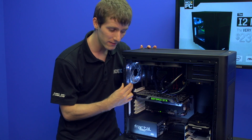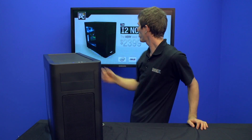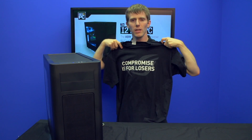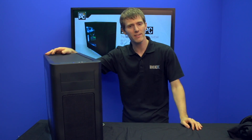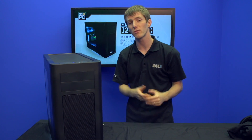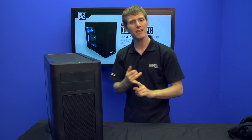Last but not least, you've got a BitFenix Spectre fan at the back and BitFenix Alchemy LED lighting that lets it glow even through the frosted side panel. In addition to a stylish, top-performing gaming PC for $2,400, you get some cool value-add extras — including an ASUS 'Compromise is for Losers' t-shirt, a free copy of Metro: Last Light, a free copy of Borderlands 2, and $75 of in-game credit for Hawken, Planetside 2, and World of Tanks. The system also comes with a one-year warranty from NCIX, with extended and on-site options available.